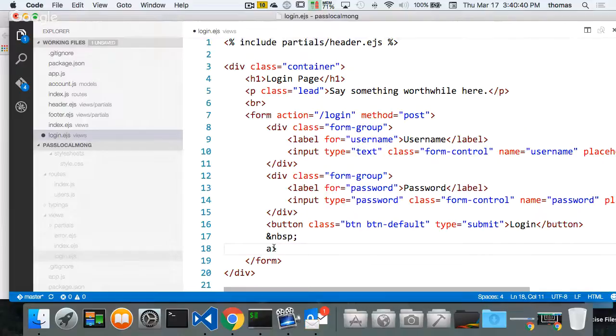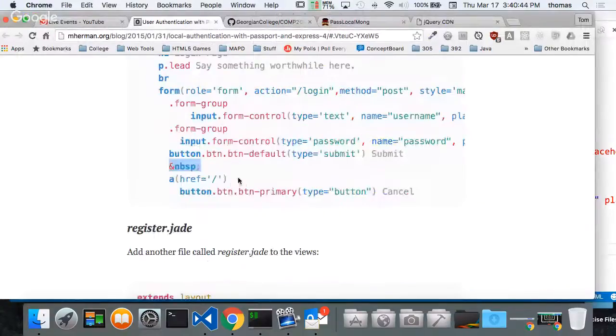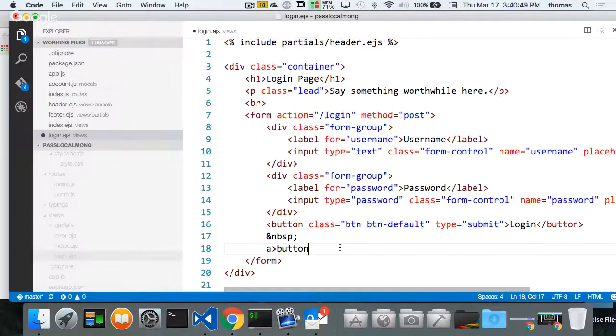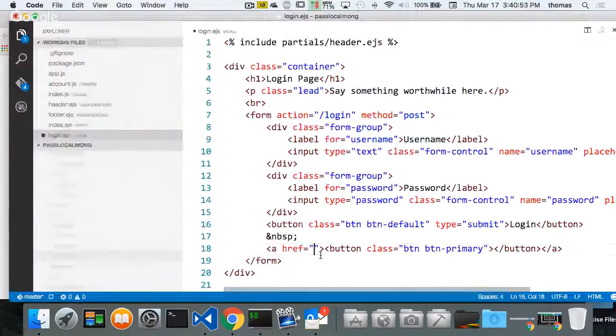And the a tag is going to have inside of it a button, which is with this type of class, button primary, and it looks like this, right? And my href is going to go back to the root, and the button is going to be called cancel. So here's cancel. It's there. My login page is done.